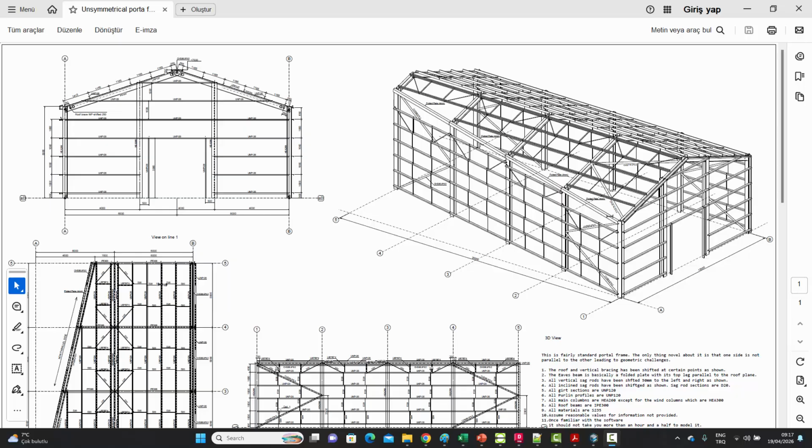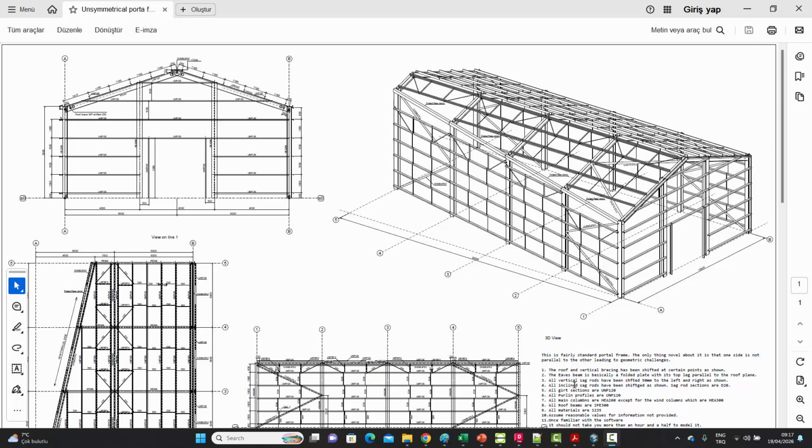But of course, after entering the columns, we immediately note that while the height of this column is 5 meters, this one is slightly higher. This one is slightly higher than that. This one is slightly higher than that. And this one is the highest one, because they're basically along this inclined non-parallel plane, and therefore whatever height they meet up with the roof beam, that's the height of the column.